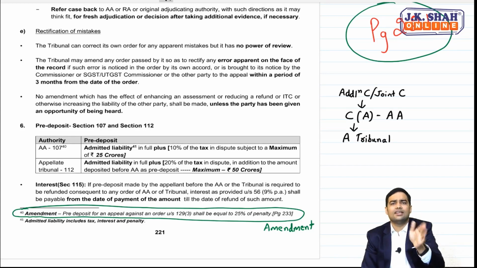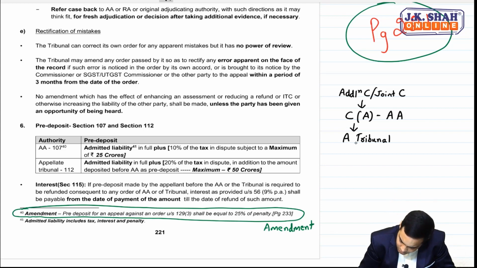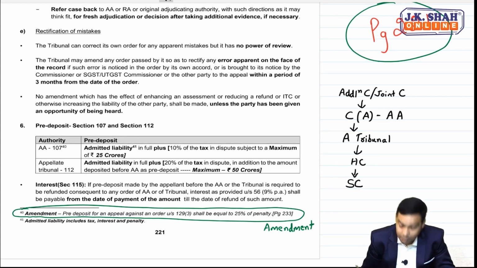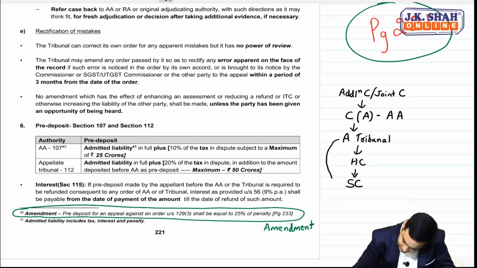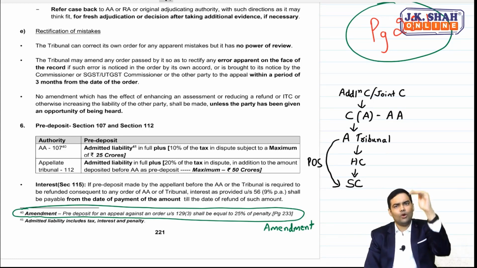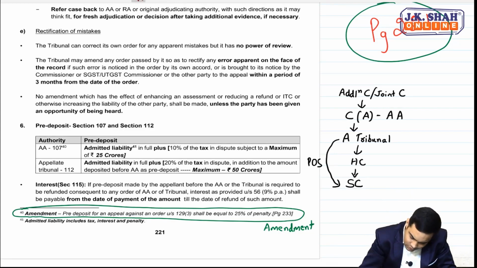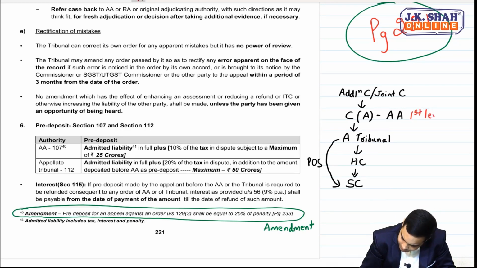From commissioner appeal, you will go to appellate tribunal. Depending on whether it is a national bench matter, that is place of supply, other than place of supply, will go to state bench. From appellate tribunal, you will go to high court and high court to supreme court. But if it is a matter of place of supply, then directly from here to here, because that is heard by national bench, that will directly go to supreme court. This is the process. In simple terms, I have showed you the process. Now, this is called as first level of appeal. This is called as second level of appeal.